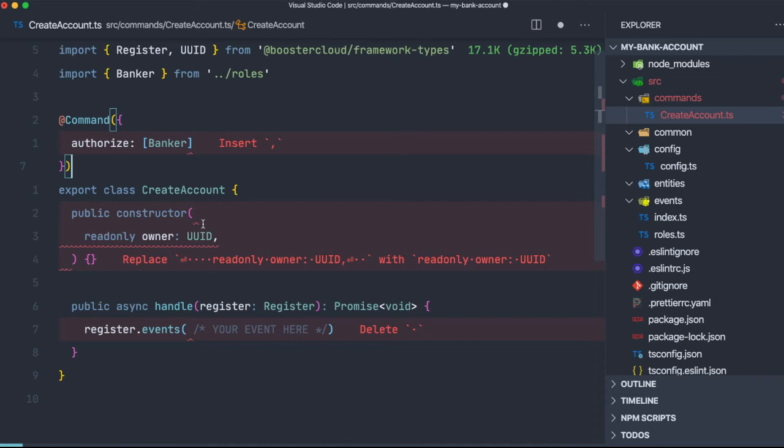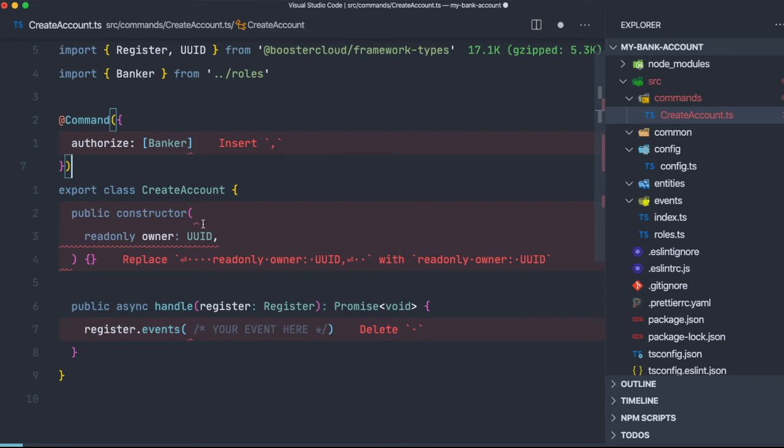For example, in other places like events, those types are super important if you want to store them in the database, which is what Booster does by default, but you don't have to be thinking about it. So just as a note, always specify types in the fields because they are super important.